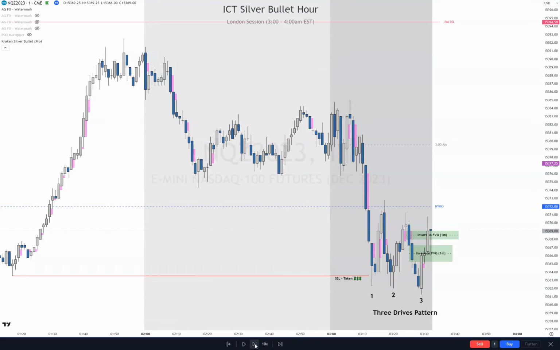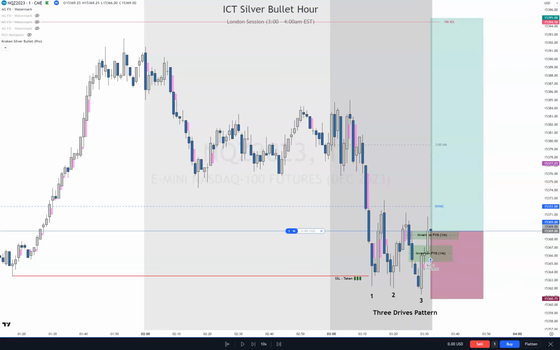That would have been our buy. All right, so we're going to buy now. All right, so put my position on where we're aiming for. The PM buy side liquidity. I like full round even numbers, so we can go here just to lay up and do an even 25.